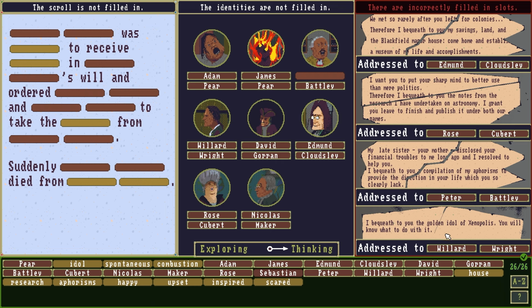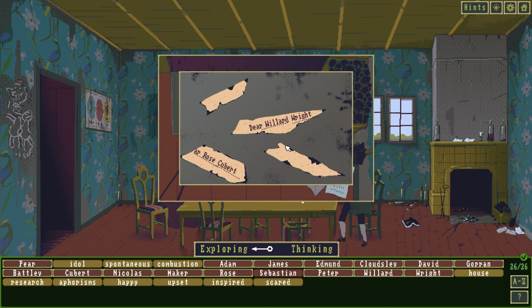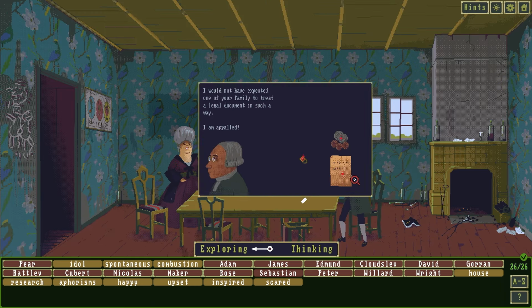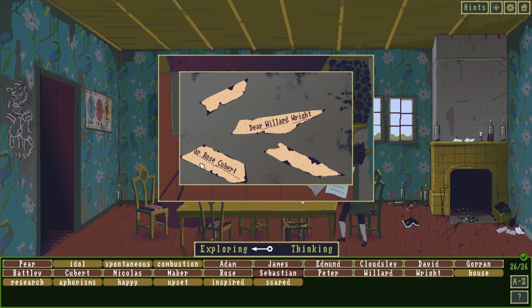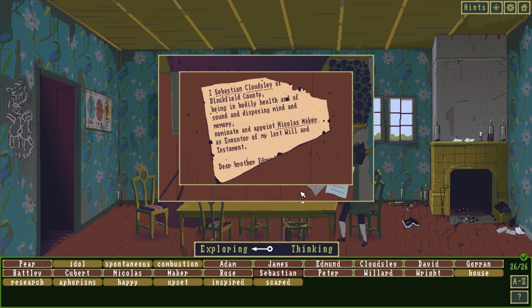Yeah, that's not quite right. But let me go back to this again. Willard Wright. Okay. Rose Kubert. I'm sure I've done this, right? And just swapped these. Yeah. Peter Batley's definitely the person who's out money. Maybe it's this? I've got something horribly wrong. Rose Cuber, Edwin Cloudsley, Willard Wright, Peter Batley. Then we head here. Checking that these do all say that. Willard Wright, Rose Cuber, Nicholas Maker, Edmund.